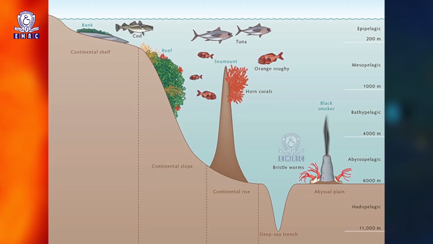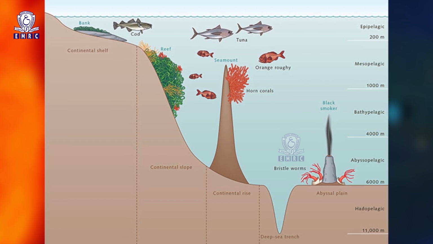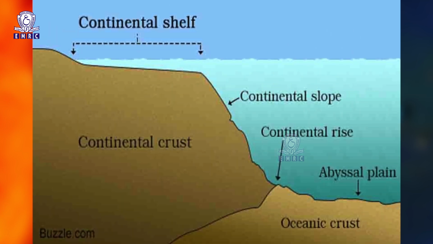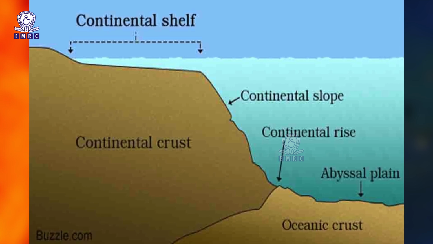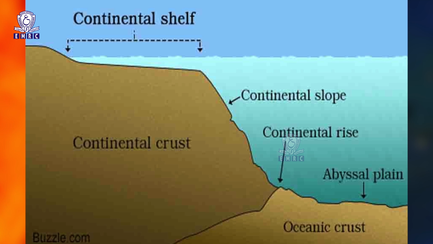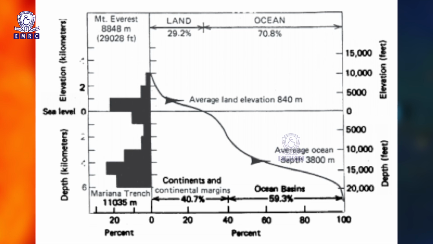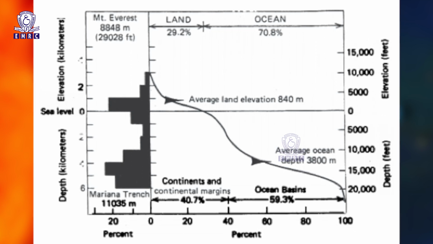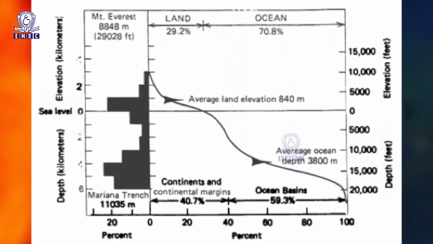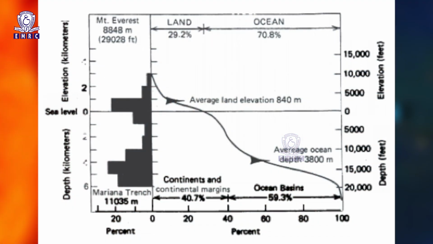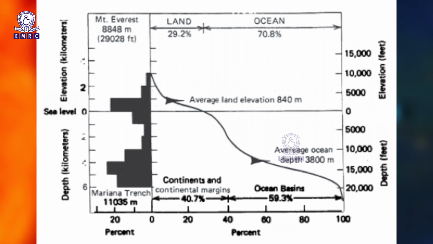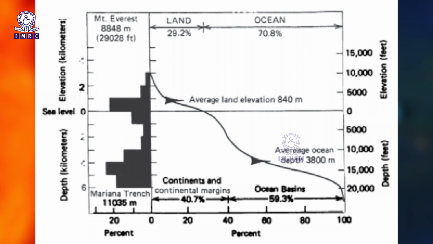In the oceans, the different depth zones are termed the continental shelf, the continental slope, abyssal plain, trenches and ocean deep. The hypsographic curve shows that 71% of the Earth's surface is below sea level and 29% of the Earth's surface above the sea level. The continental areas above the sea level comprise about 29% of the Earth's surface. The average elevation of continents is 840 meters and the average depth of ocean is 3795 meters.